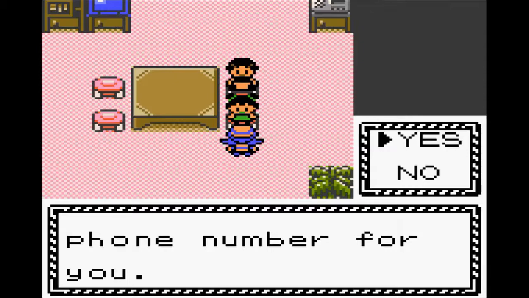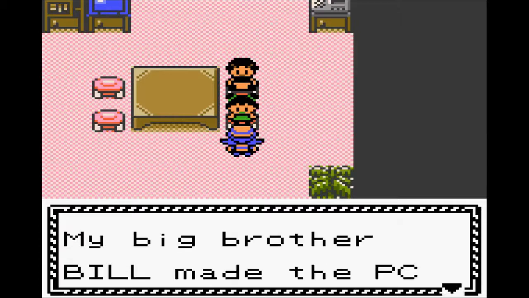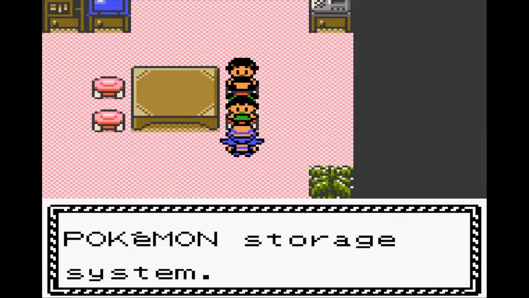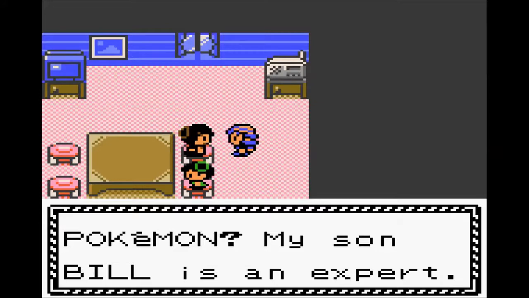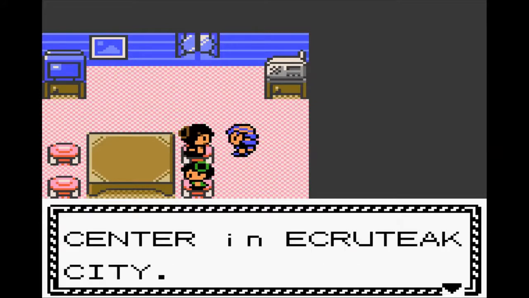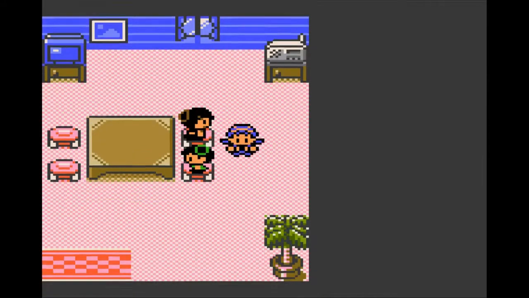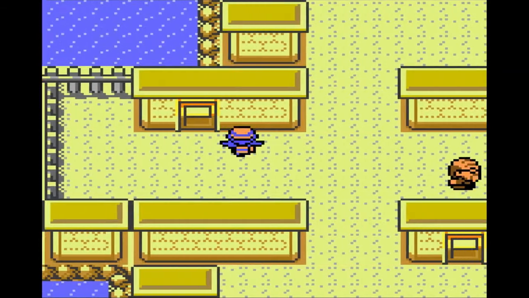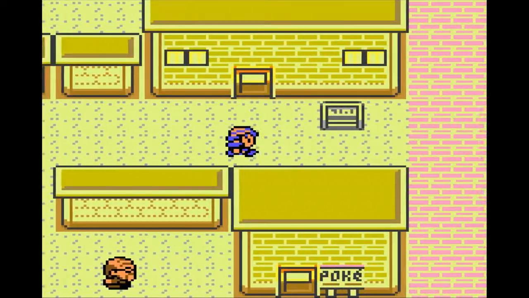Oh, yeah, I'll take that phone number. Bill, huh? Where have I seen that name before? Oh, she actually just outright tells you. You might have remembered when we stored our Togepi in the PC there, we actually selected Bill's PC. Bill, who totally isn't related to Bill Gates in any way, shape, or form, actually made the Pokemon PC. So this house is going to be important a little later in the game, so go ahead and remember where that is for future reference.